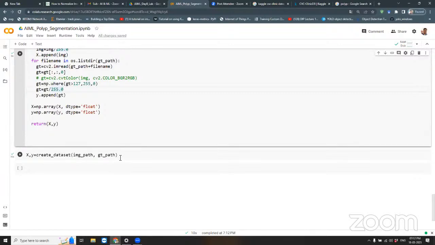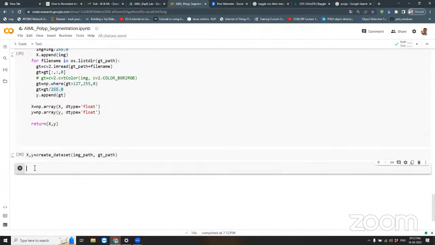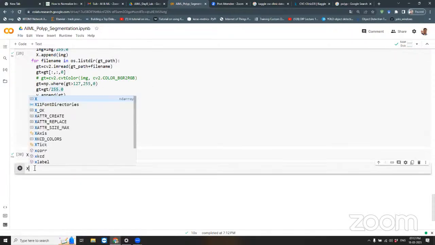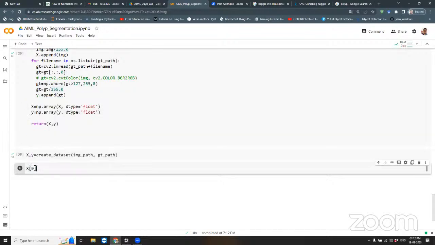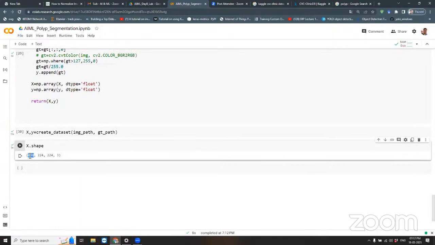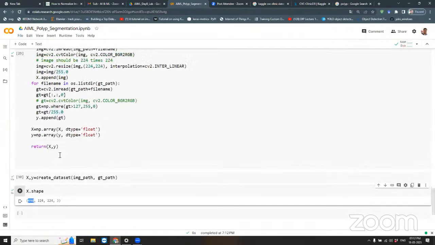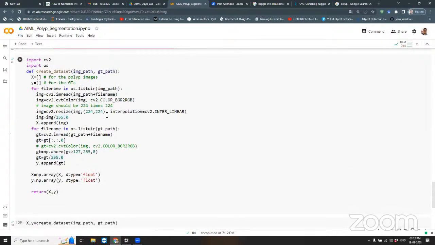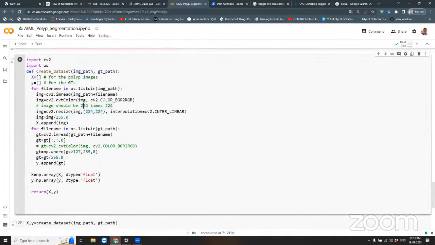Okay, so let us test the first thing. x.shape we will see. So there are 498 images of 224 by 224 by 3. We have converted it to 224 by 224.